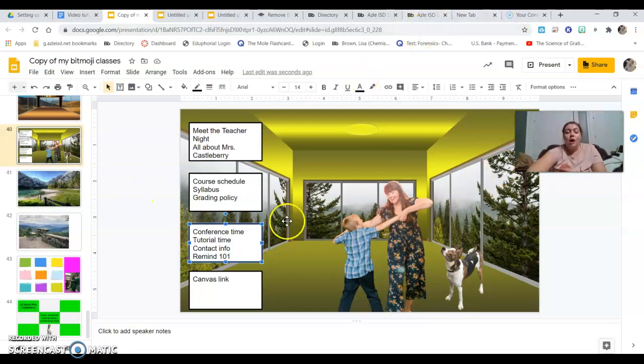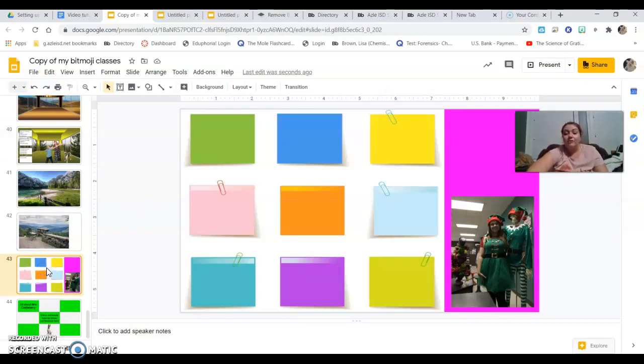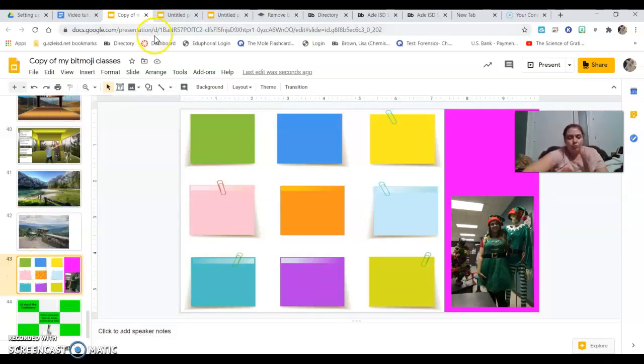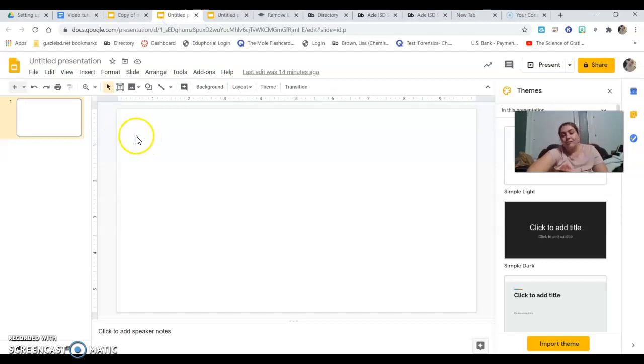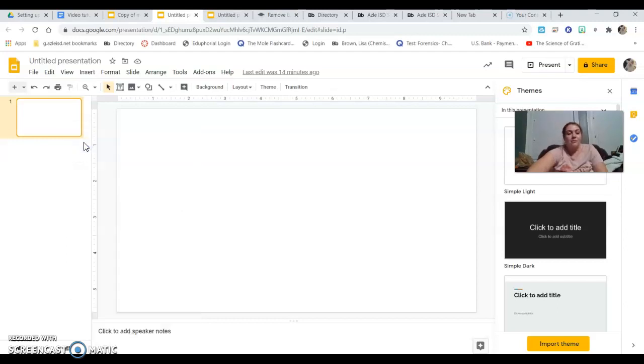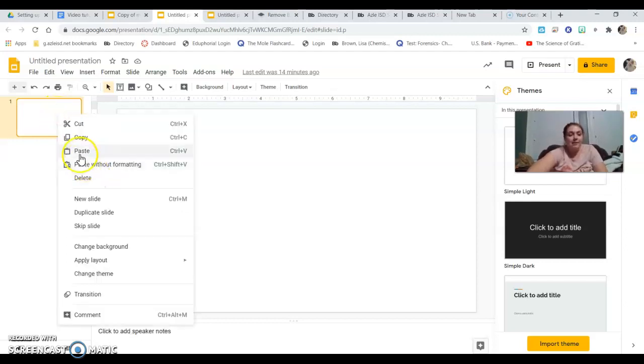It's very simple. The one thing that I did remember as I practiced this was if you have a long list of slides, like I'm using here as examples, you do have to highlight the slide you want. So click on it, control copy, or right click copy, and you have to make a new presentation. Because if you don't do that, then all those slides will copy, even ones you don't want. Like if you have a bunch of extra ones, like I did, it pasted all of them. So you have to make it its own slide, and hit paste.